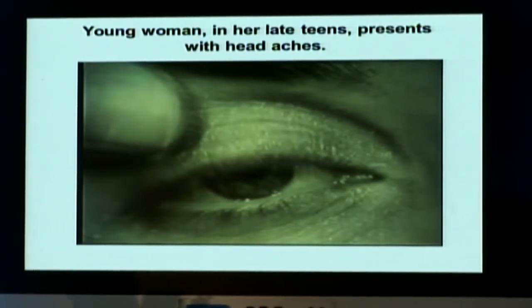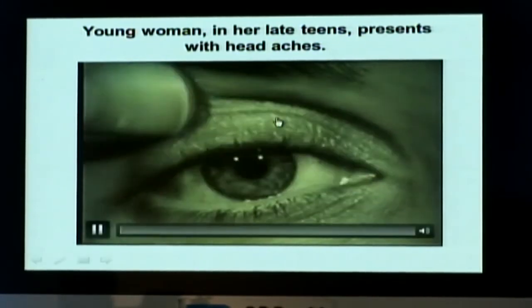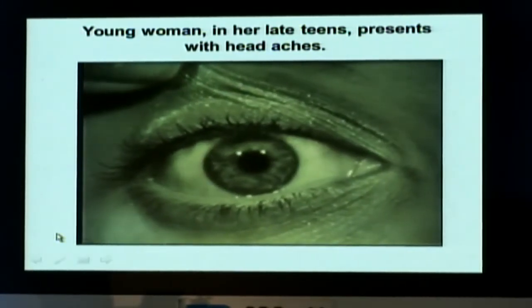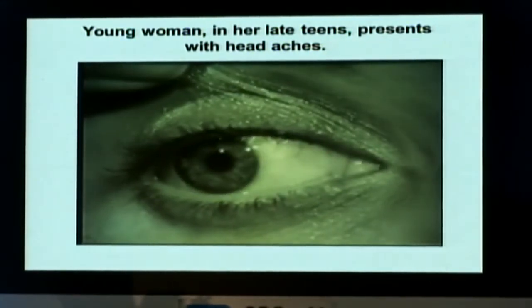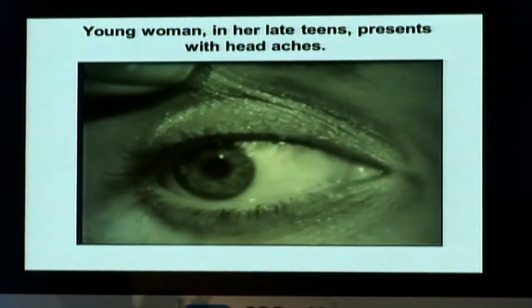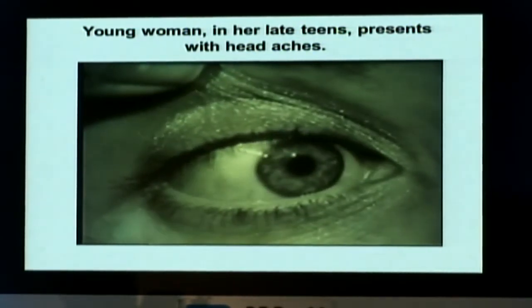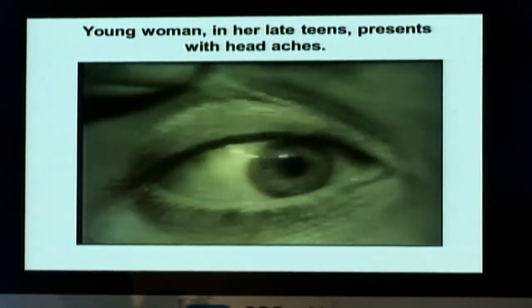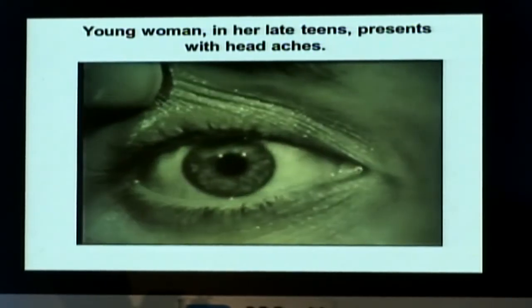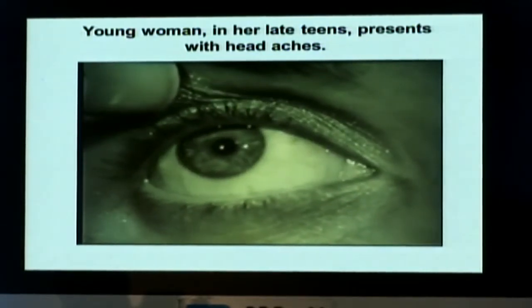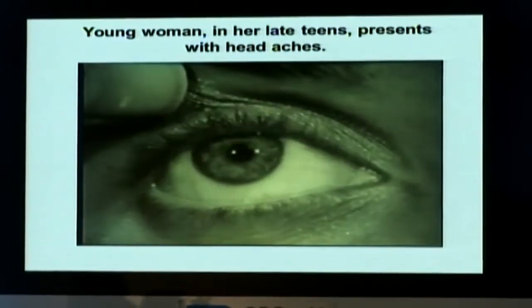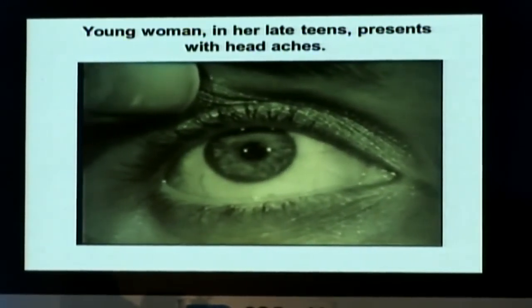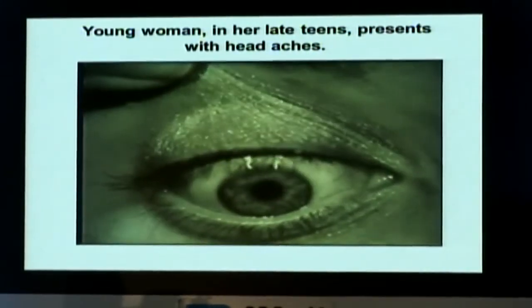This was a young woman in her late teens, and she presented with headaches. And this is what her eyes did. So is it pendular or jerk? Or is it just plain hard to tell? Well, there are some jerks in there, but is it going in one direction or is it changing direction? So, you know, I like to describe this as sort of a Latin American rhythm, sort of a conga or samba or something like that. The eyes are kind of going back and forth, they're changing direction.